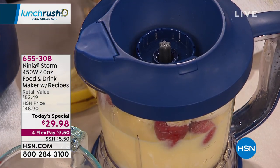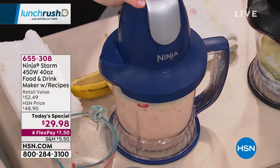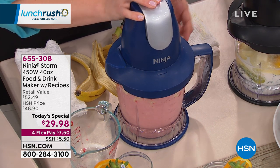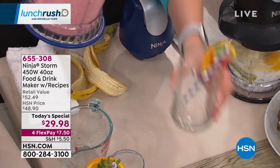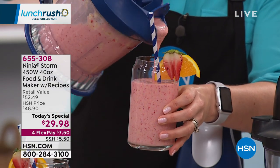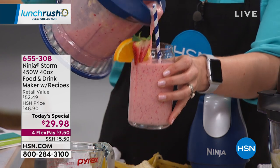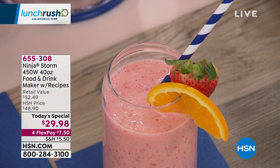Right now I'm going to make a strawberry banana smoothie. We have our milk in there, two bananas, some frozen strawberries. Just doing some quick pulses to break up those frozen strawberries, then let it run and get it nice and smooth. You can see how it's mixing all the strawberries and bananas in there — it's your chopper and your blender. I'm going to pour you a smoothie — look at that, it looks so creamy and delicious. You can make this for breakfast or dessert.